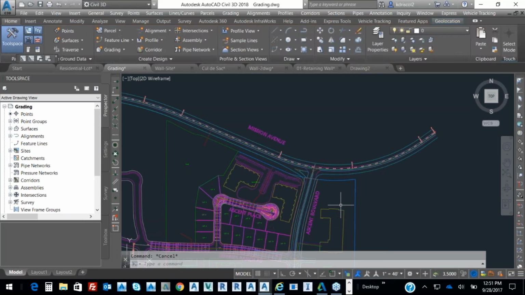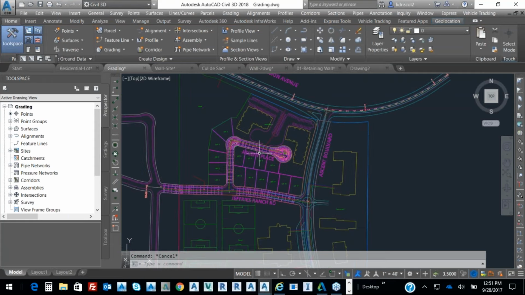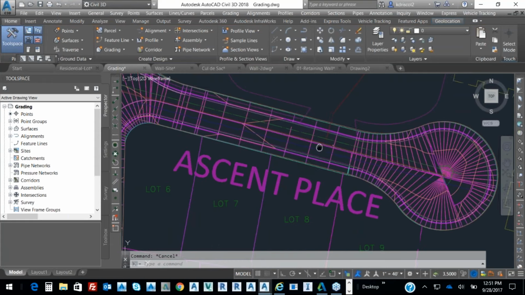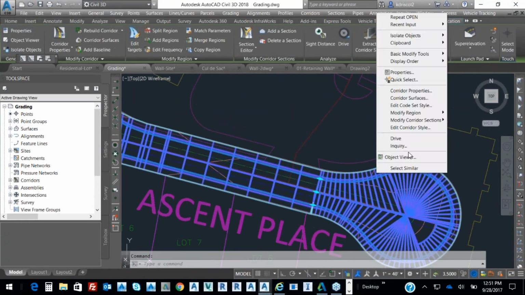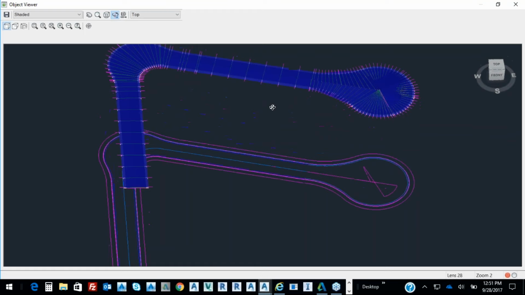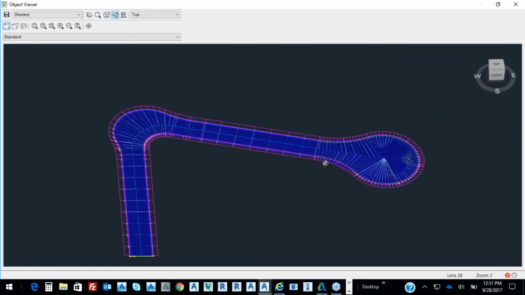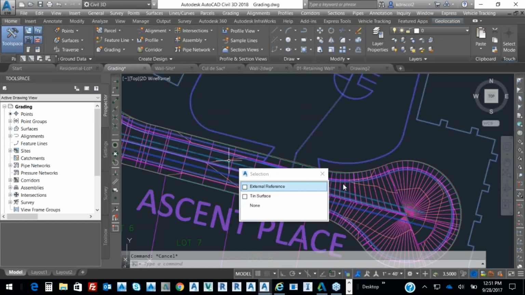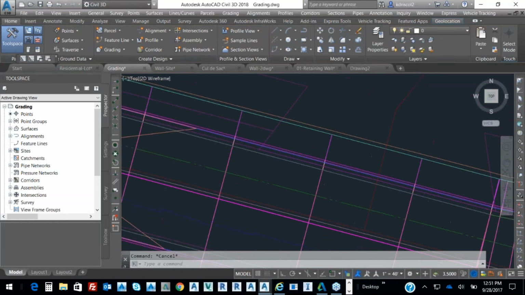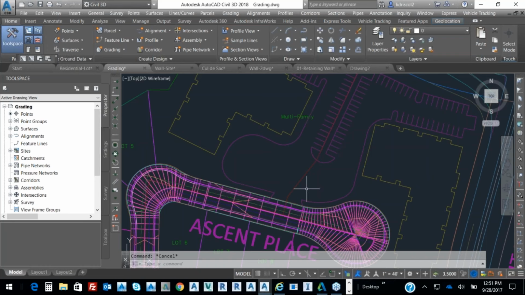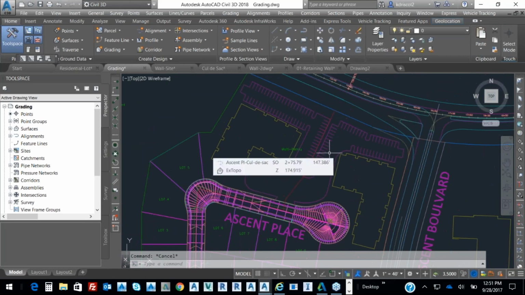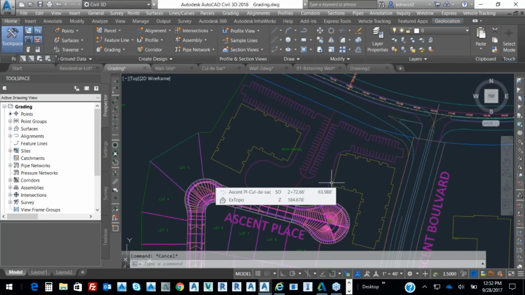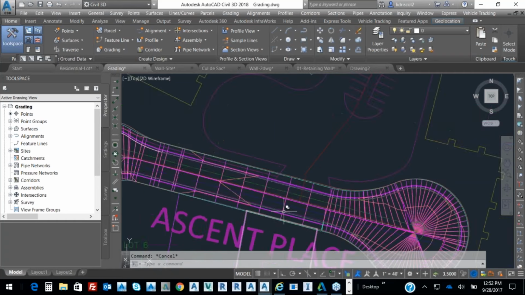we're looking at X reference, but never fear, we're going to address that from an X reference. So all I want to do is, again, some of us been using Civil 3D, and we got a corridor model here. If we go to Object Viewer, always nice to look at things in 3D. Got my corridor there. I even have a surface model here. Okay, so from this surface, some quick things that I will typically do, because I want to grade this parking lot. And my drainage scheme is I need the water draining down into specific inlets and then away from the site. So I'm going to make it real simple.